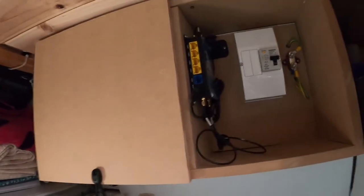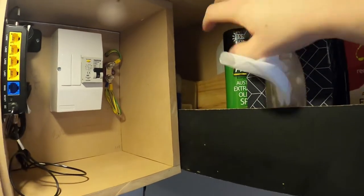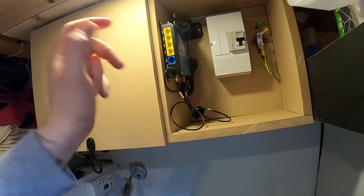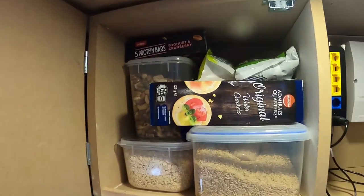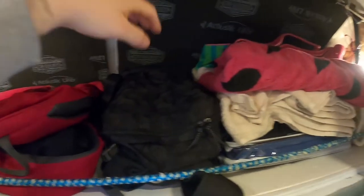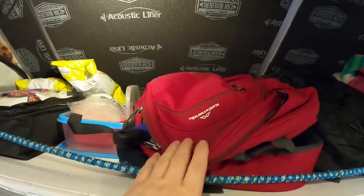I'll turn some lights on because it might be a bit dark. Some more storage up here — knick-knacks, chopping boards and whatnot. I've got my 240 breaker switch, double-polled. My Wi-Fi if I want to use it. And here is all my snacks, more food pantry, and there's a little chocolate bar in there — very cheeky. There's also a storage area with towels, a dirty laundry basket, a 12 volt electric blanket, socks and undies kept separately so I can find them easily, and bug-out bags which I haven't filled out yet.